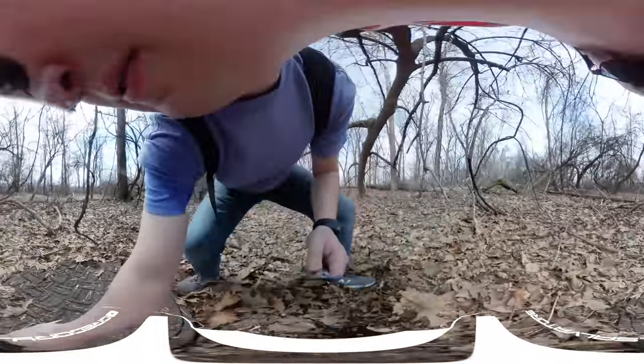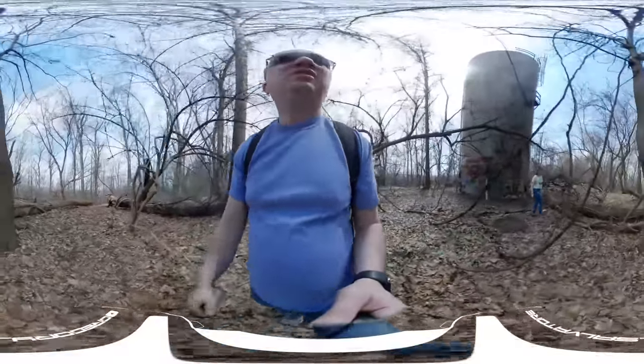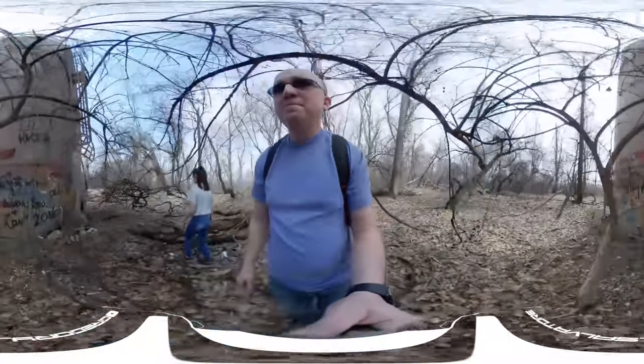There's an old manhole cover here — pretty interesting. I need to see what's in there, but I don't have anything to get it open. Let's look at the ground and see if there's anything else we can find. I think we're going to try and utilize that and get up in there — see if I can get up there.